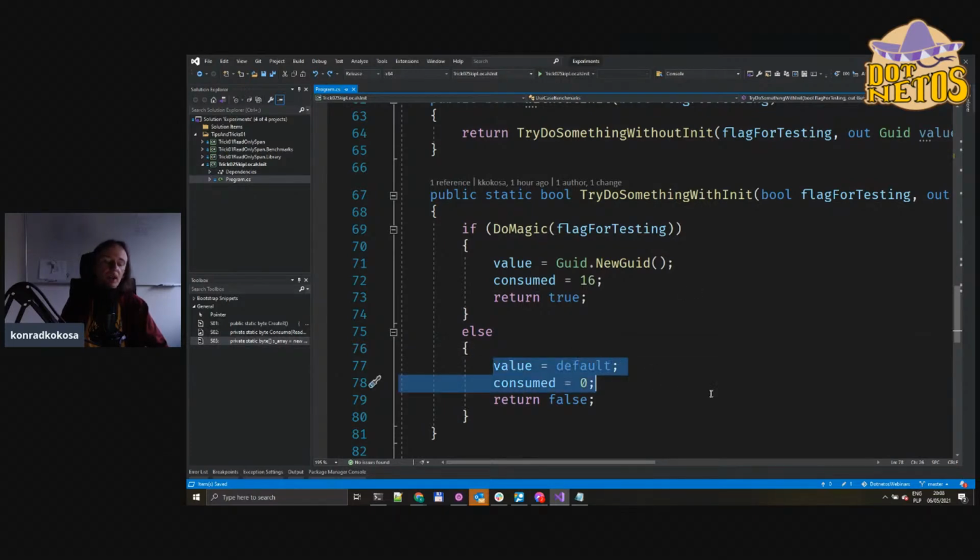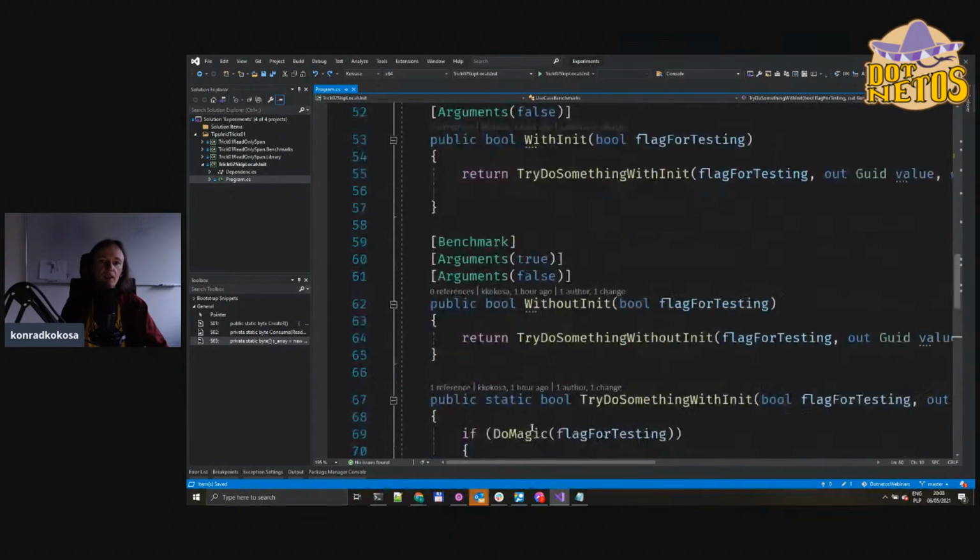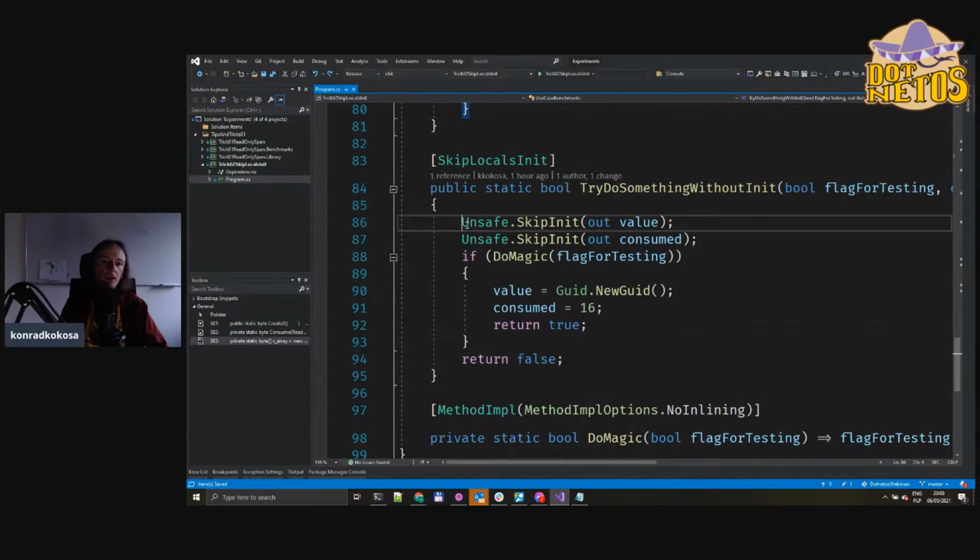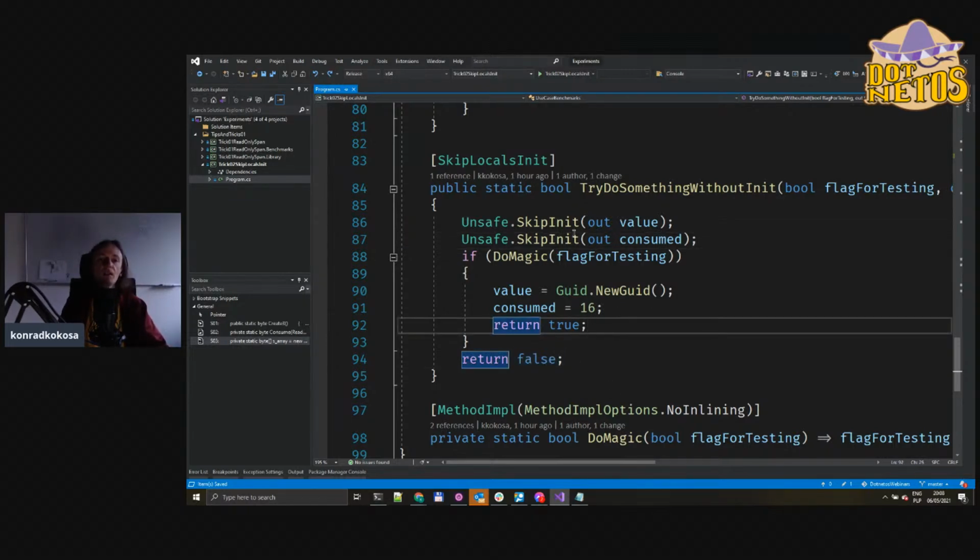And this obviously is a kind of cost if we are calling this super often, initialization with some dummy data. And we can overcome exactly that scenario with the help of Unsafe.SkipInit. So we are fooling the compiler, or maybe just explicitly saying that I don't care about initializing those values, and now it will compile. Although those values are not assigned in the case of failure, the compiler is happy and it will compile.